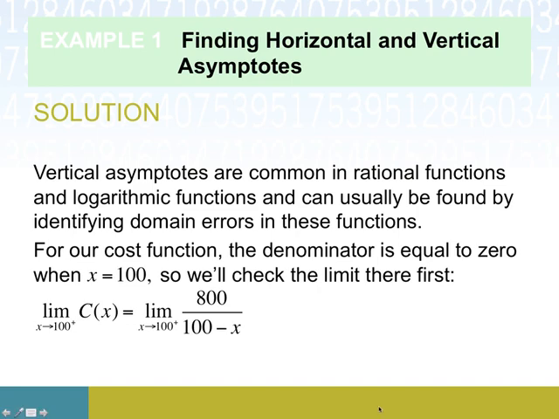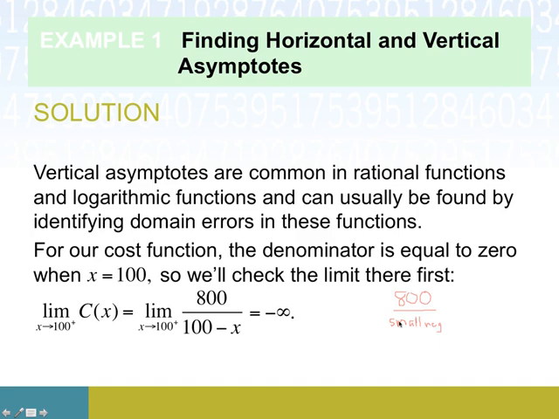So again, the consideration is as x approaches 100 for numbers that are slightly larger than that. Thinking numerically or qualitatively here, we'd have 800, because the top doesn't get to change. And then on bottom, we'd have something very close to 0. If x is very slightly larger than 100, say 100.001, then 100 minus that is going to be some small negative number. By small, I mean close to 0, like negative 0.0001 or something like that. Taking 800 and dividing by something small and negative is going to make our outputs very large and negative.